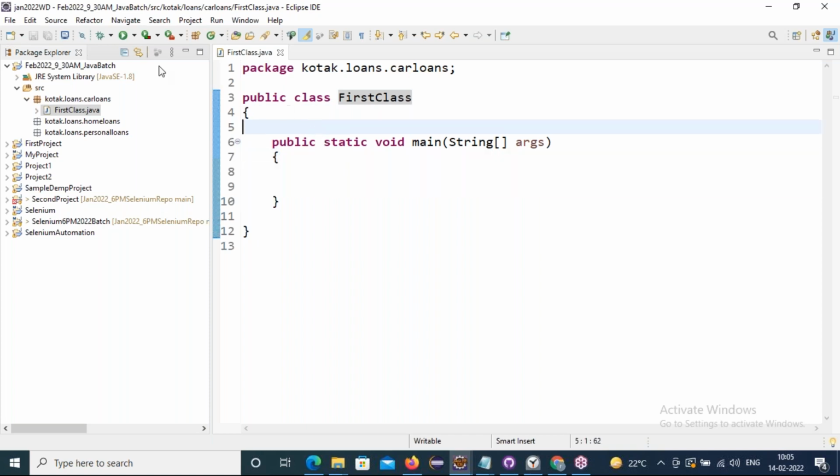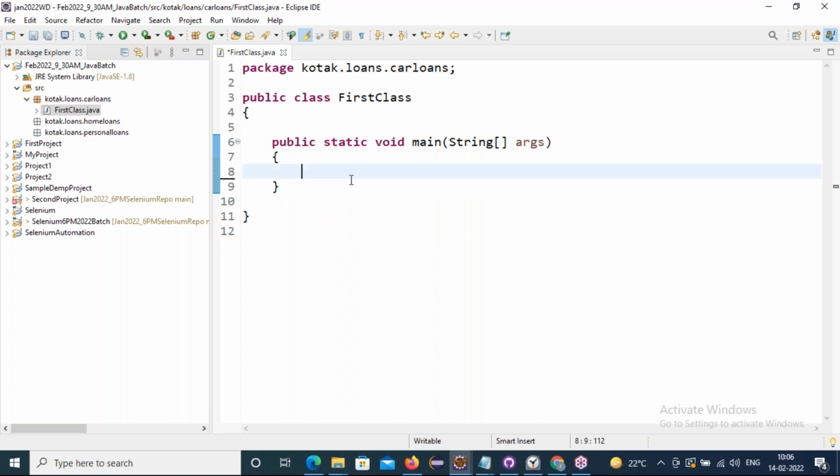If I want to run this class, just click on the green color run button. If I click on it, it's getting executed, but nothing is given as output because no statements were there to print. If we want to print any message, we use a statement called system.out.println. If you want to print any message in Java, this is the statement we use. No need to remember all these names. In each word, 3 characters are enough to call it.